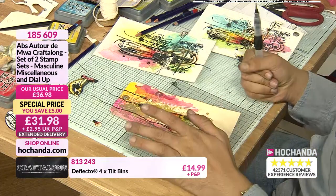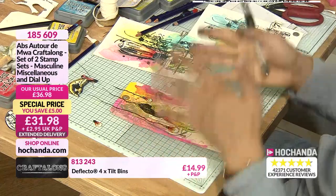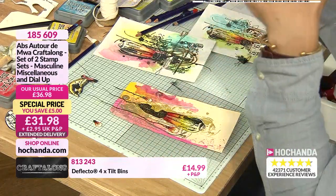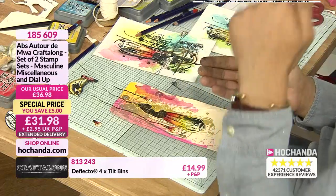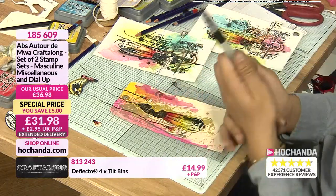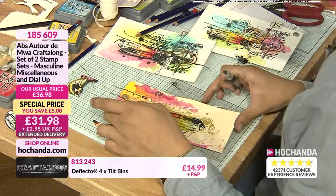And sometimes when I do my junk journals or my journals, it's because I have so many inserts or signatures, how you prefer to call them. And then I put some tags in those little pockets or on the back of the cover. That's how I use them.